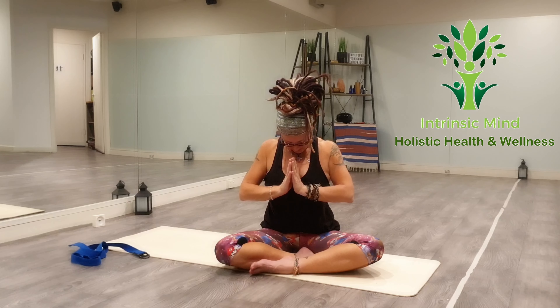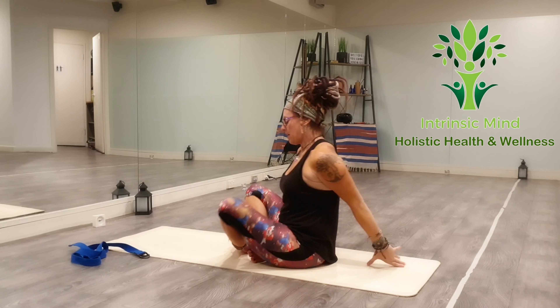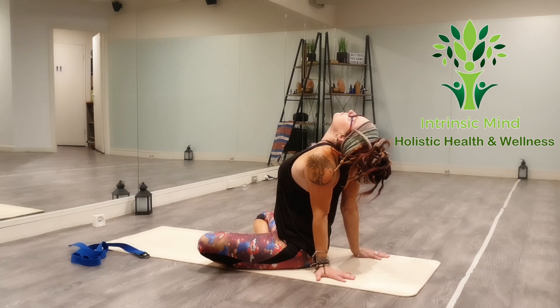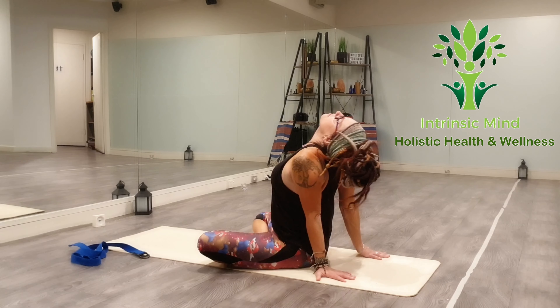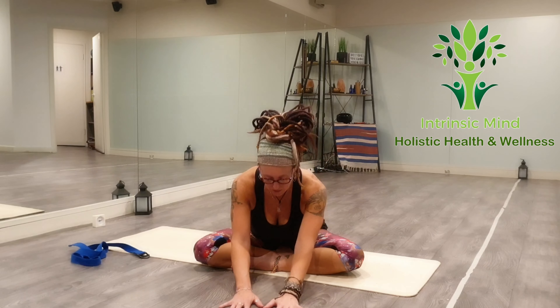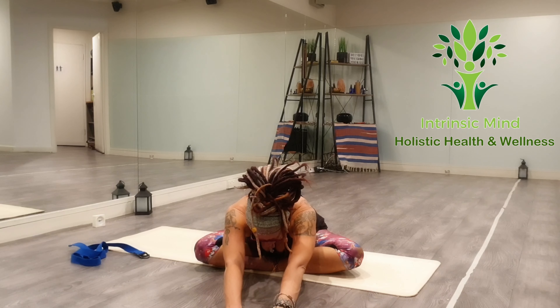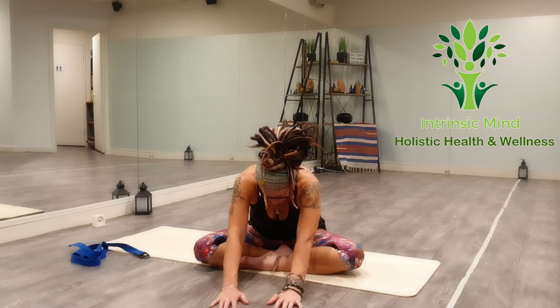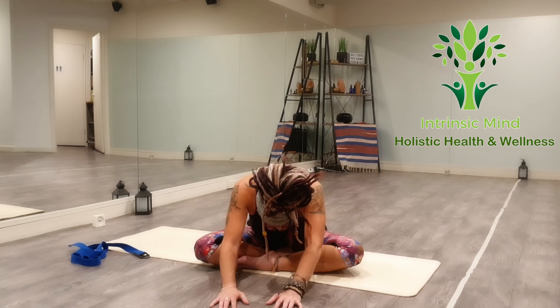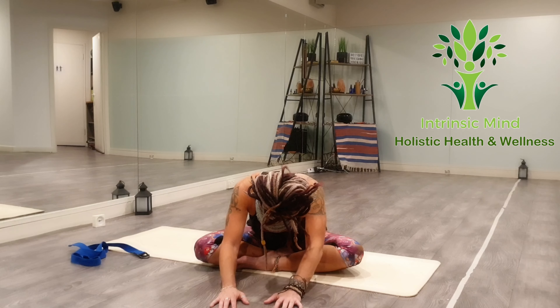Press up. Inhale, and exhale — hands back beside you. See if you can open up the back body by pressing into the palms, then open and press the heart space, taking the head back. Moving the head gently from side to side. Then allow yourself to come all the way forward. Remember, you're not forcing yourself down — just allow yourself to come as far as you can. You might like to draw your chin down to chest and peel yourself forward as far as you can, then slowly wheel all the way back up.